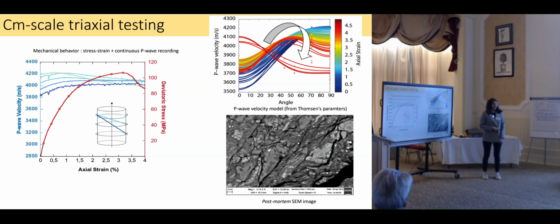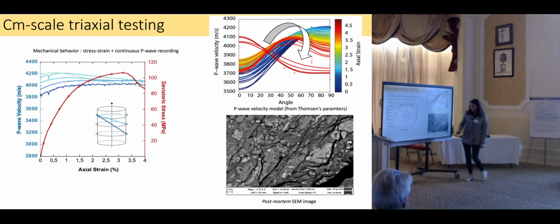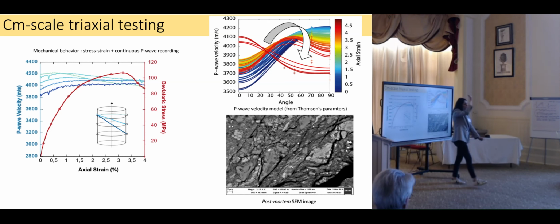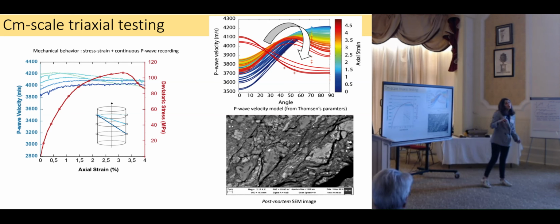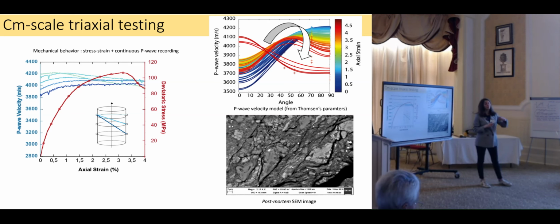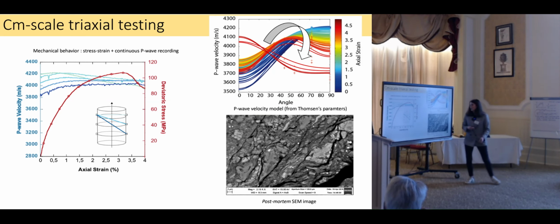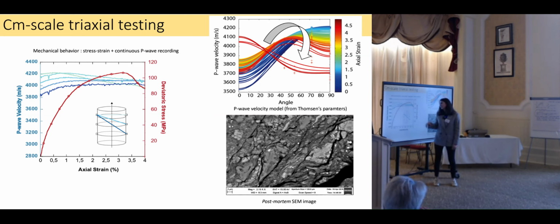So if you do that, again, on something anisotropic, it's a sample with a horizontal bedding, and we're measuring P-wave velocity evolution at different ray angles. So in red, you have the evolution of the stress strain curve. So basically, we're just trying to crush that intact sample and to see what is going to happen and what are the mechanisms of deformation that are going to take place inside of our sample. So we are at relatively high confining pressure, so 80 MPa. And what is happening is that we have a very long plastic phase.